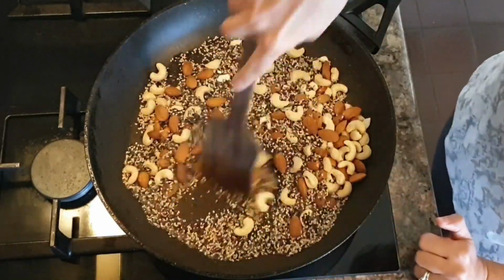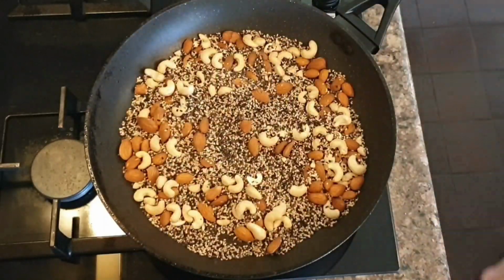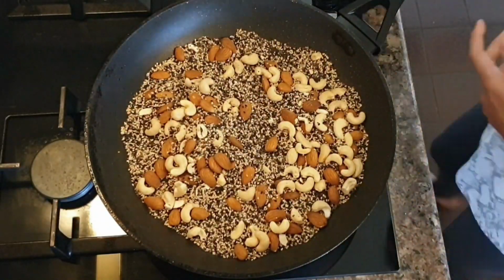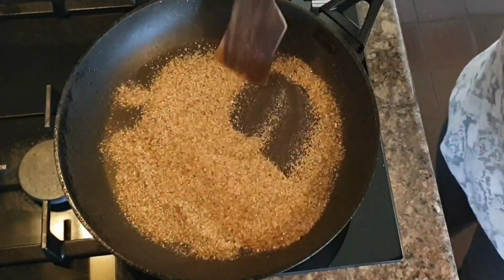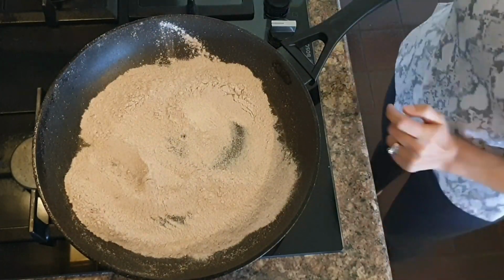Make sure to roast everything on medium flame, as you want to enhance their flavor by making nuts and seeds crunchy rather than burn them on high flame. If you like, you can roast each ingredient separately, but doing everything together will save you time. Once nuts and seeds are roasted, I'll roast LSA meal and then lastly the ragi flour.